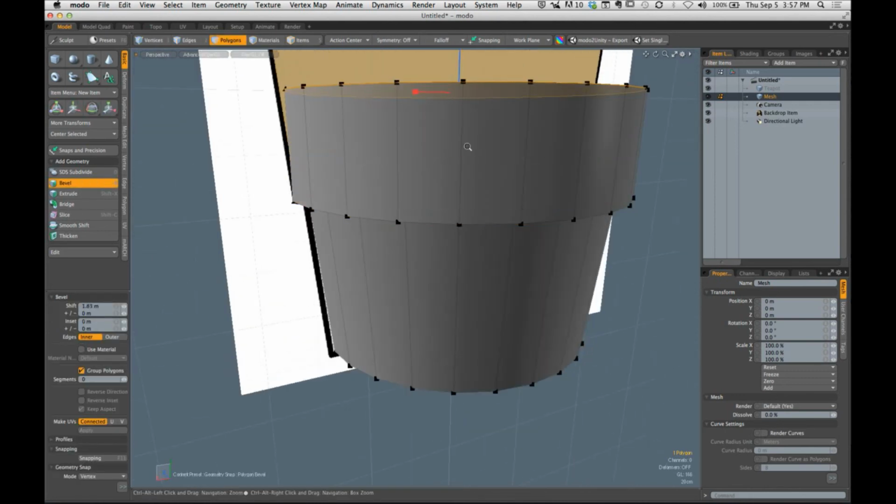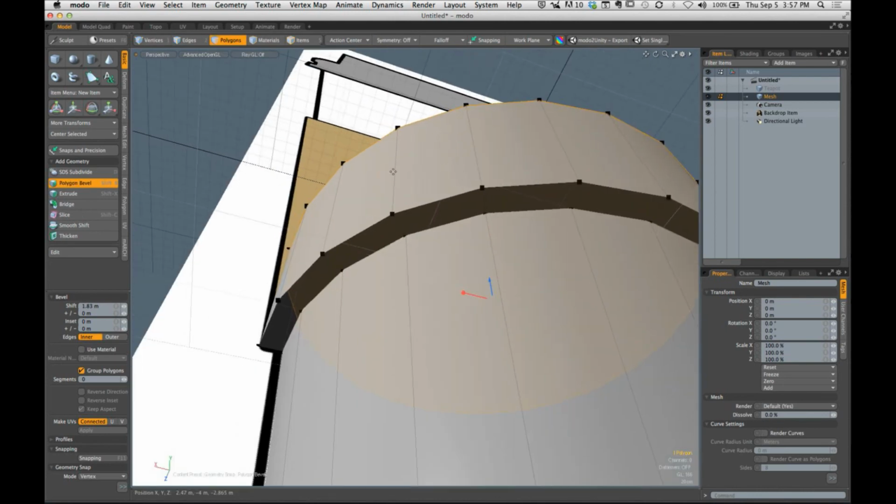Bevel. That's it. Okay, so Katrina's running into a problem, and I wish I could show you her problem. She has everything on your model selected, right? So if you need to select just that top polygon, deselect, click over here. Yeah, there you go. All right. So using this construction technique, we're just going to continue beveling up the height of our coffee cup, okay? Now I'm going to bring this guy up until it matches the kind of height of my blueprint. And I'm also going to pull out on the red handle.